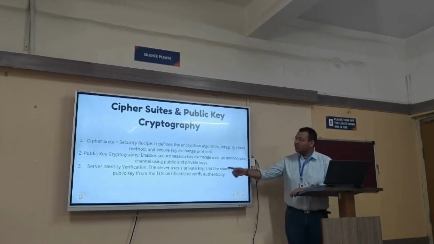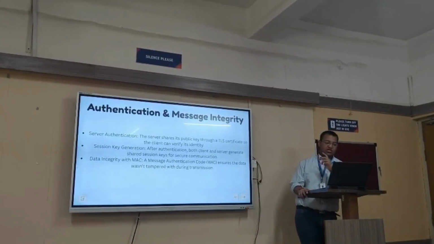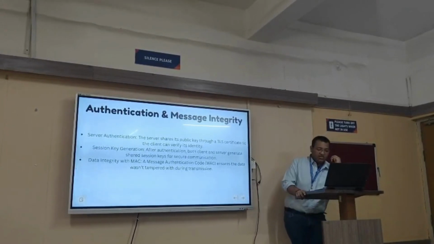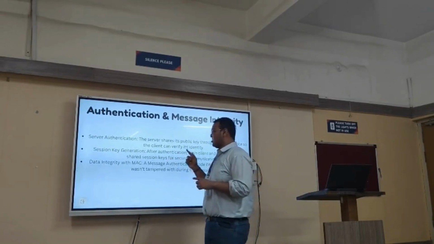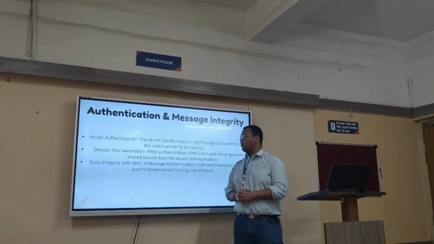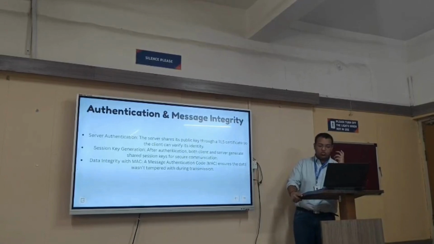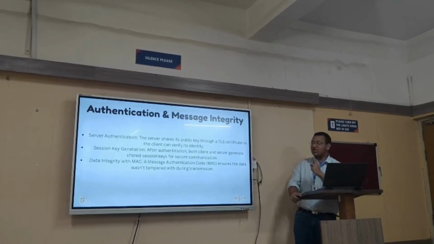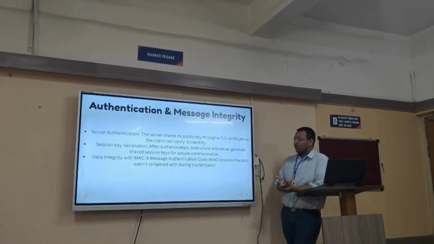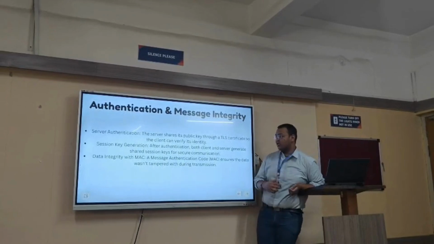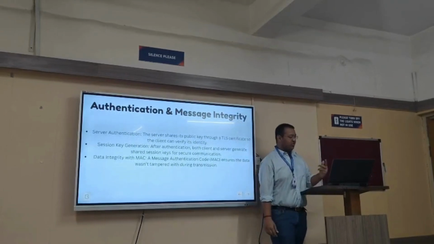Now let's move on to authentication and message integrity. This is the last principle in the working of TLS. Here we define three terms: server authentication, session key generation, and data integrity with MAC. Let's move on to server authentication. The server shares its public key through a TLS certificate so that the client can verify its identity. Session key generation: after authentication, both the client and the server generate shared session keys for secure communication. Now let's move on to data integrity with MAC.